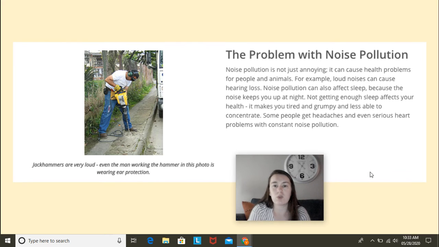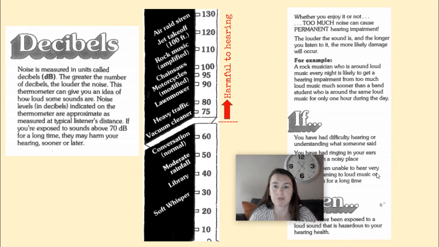So the problem with noise pollution is that it is not just annoying, but it can cause health problems for people and animals. For example, those loud noises can cause hearing loss. Noise pollution can also affect your sleep because of the noise that keeps you up at night. And not getting enough sleep affects your health. It makes you tired and grumpy and less able to concentrate. And some people actually get headaches and even serious heart problems when they have constant noise pollution.